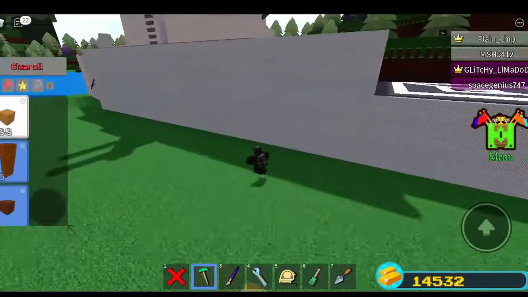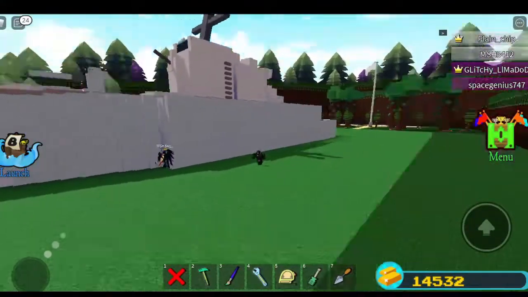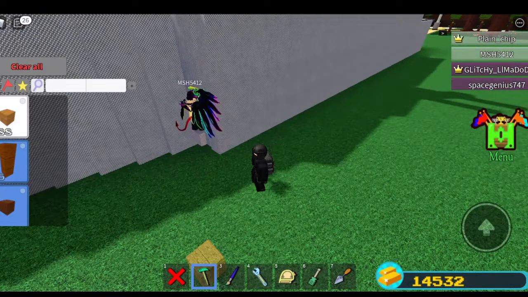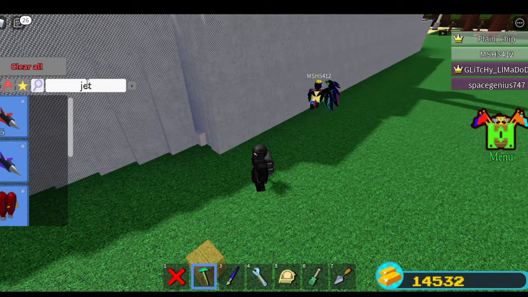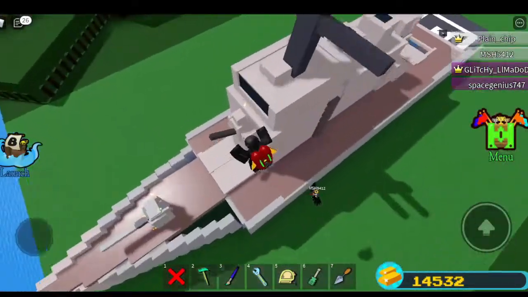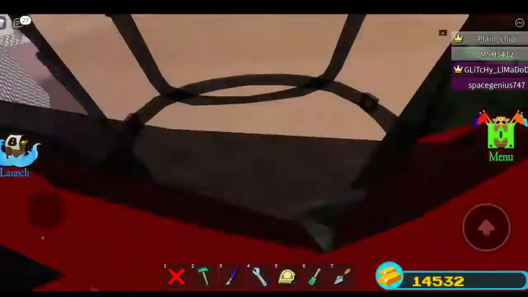You found a gap? It's going to sink then. Okay, our ship's totally not going to sink. I'm just going to go up here. So yeah, guys, we're going to start from the back and then go up.